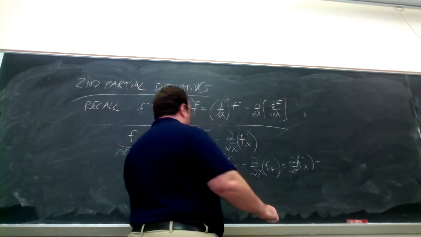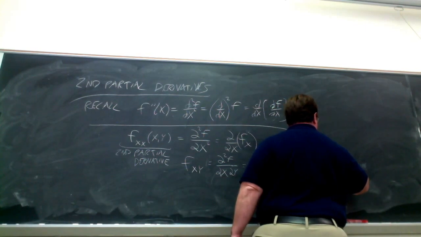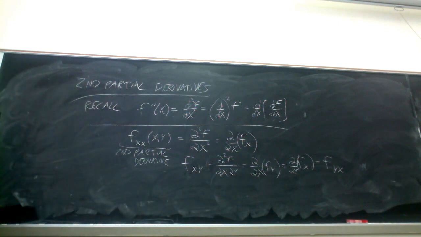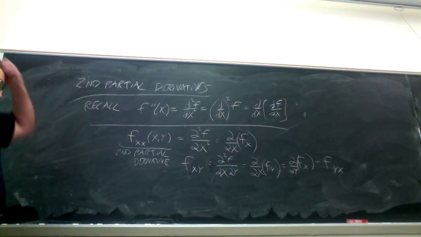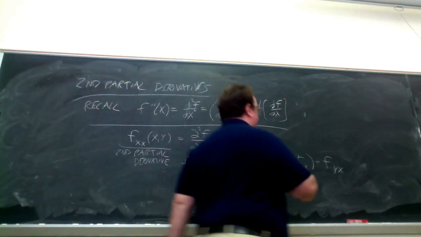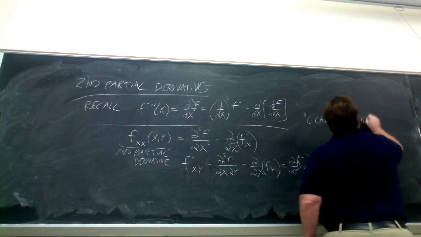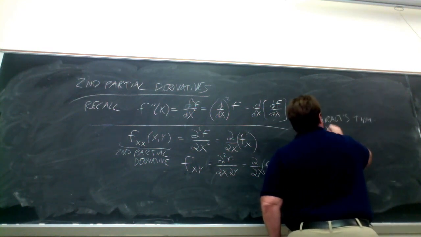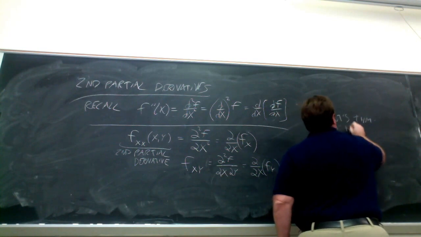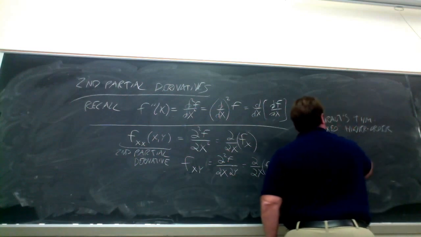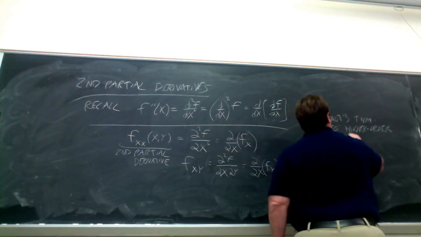So f xy is the same as f yx. If you're taking a higher order derivative with respect to some sequence of variables, the order in which you carry out the differentiation doesn't matter, at least as long as everything is nice and continuous, which is generally the case. This is called Clairaut's theorem, which says that mixed higher order derivatives, not just second, but any order, are equal.